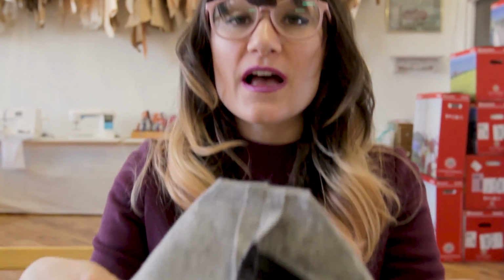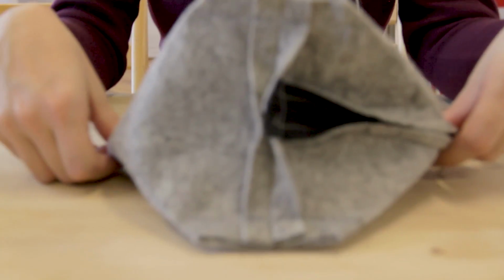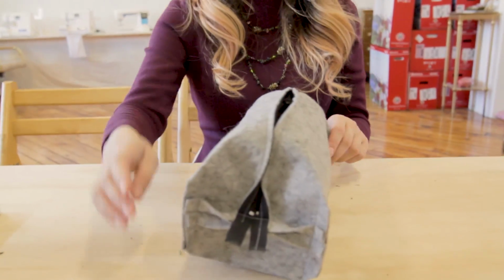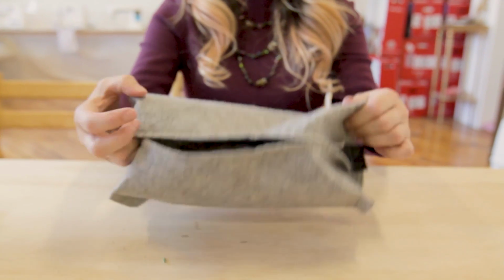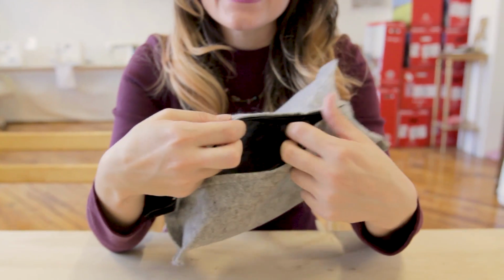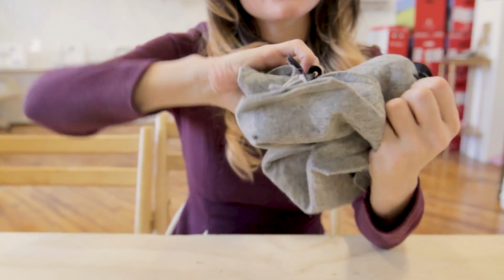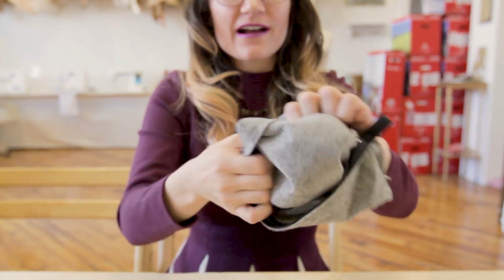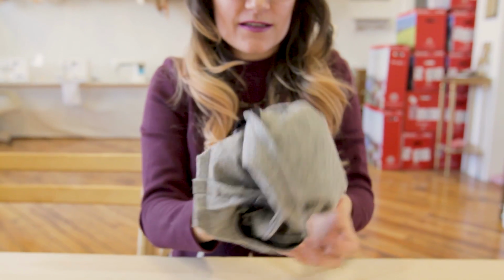So this is how the end of your bag should look. Looks a little weird, but I promise this is how it is supposed to look. And you want to do the exact same thing to the other end of your toiletry bag. Okay, so your bag should look something like this on the ends, on the top. It's gonna look like this, and there's gonna be this opening that we left when we opened the zipper, and we are gonna turn it right side out. So let's go ahead and flip this right side out and check out our toiletry bag.